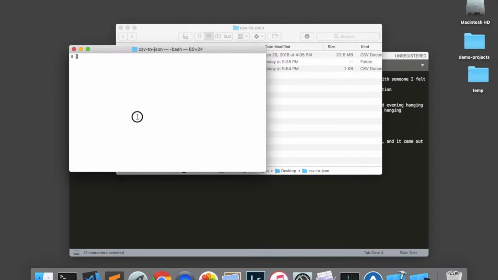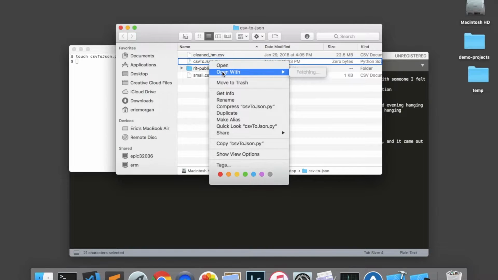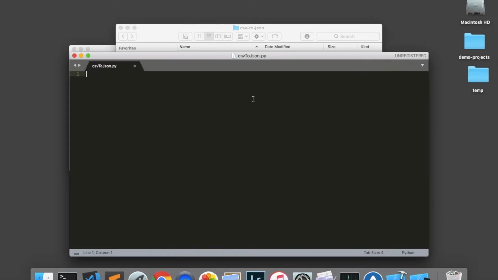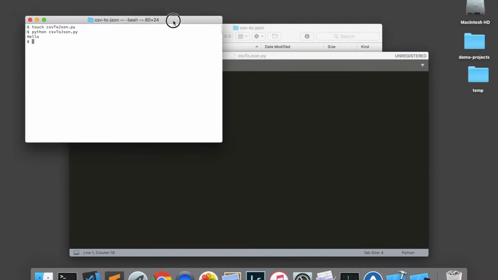So I will open a terminal in this folder and create a file called csv2json.py. And I'll open this in a text editor. And just to make sure it works, let's print the word hello. And I'm not sure if this is required, but I've seen most Python scripts seem to have this at the very top of it, so I'm going to add that. Save it. In the terminal, we'll do python csv2json.py, and it prints out hello, so that means everything's working properly.